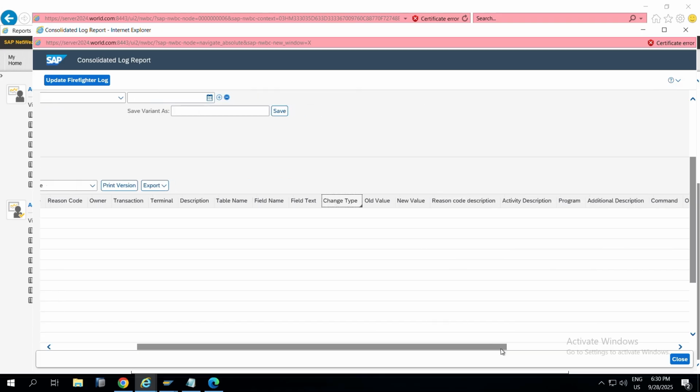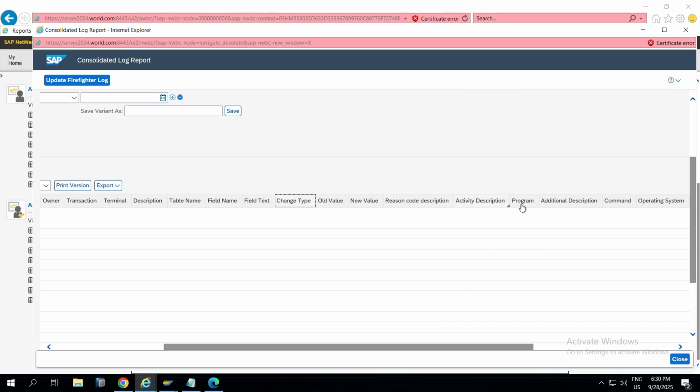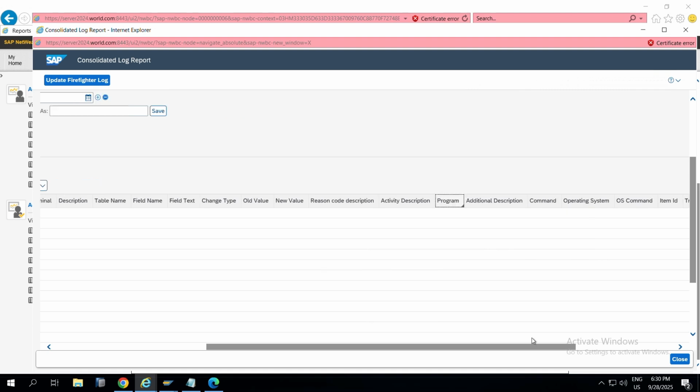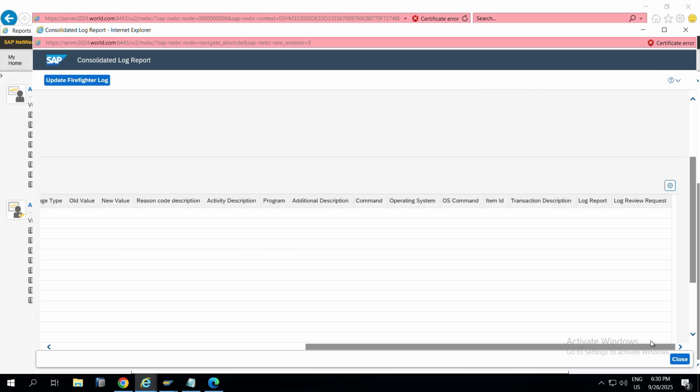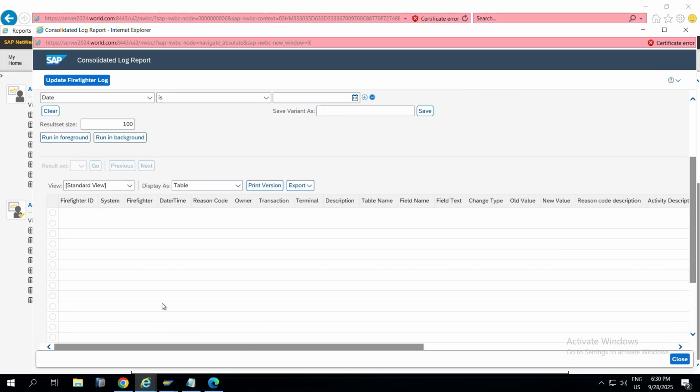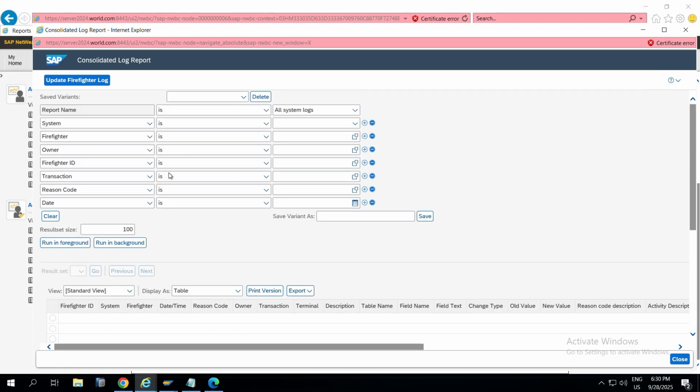So these kinds of values, and the reason code descriptions, the program which is assigned to, if he is using any program, then that program also will be fetched here. So all these kinds of details you'll be able to get in your consolidated log report.